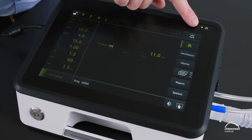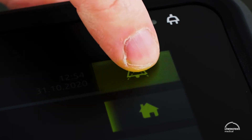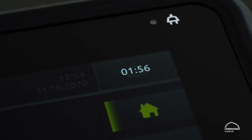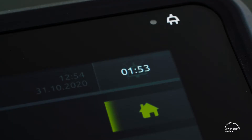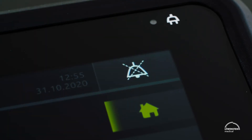On the upper right we have the alarm mute button. This button has two functions: one is to mute or cancel alarms, and the second function is — if no alarm is emitted — we can mute alarms in advance for two minutes. This might be helpful in case of a cannula that needs to be changed or when the airways need to be suctioned. This function can be deactivated by pressing the alarm mute button very briefly.